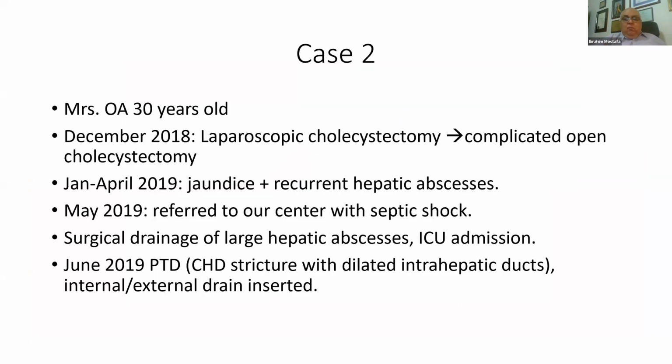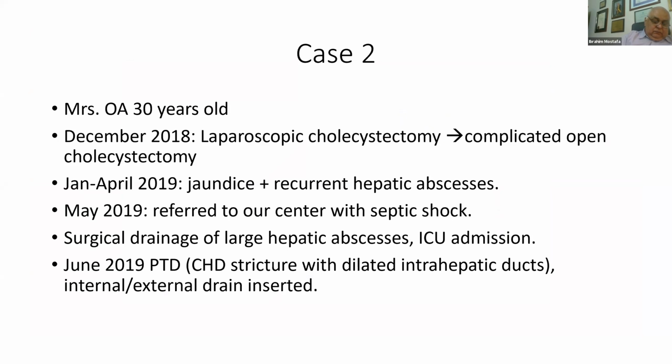So the second case, a female patient, 30 years old. In December 2018, laparoscopic cholecystectomy was done, and it was complicated, so they proceeded to open cholecystectomy. From January to April 2019, the patient presented with recurrent hepatic abscess and jaundice. In May 2019, the patient was referred to our center with septic shock. Surgical drainage of the large hepatic abscesses was done, and the patient was admitted to the ICU.